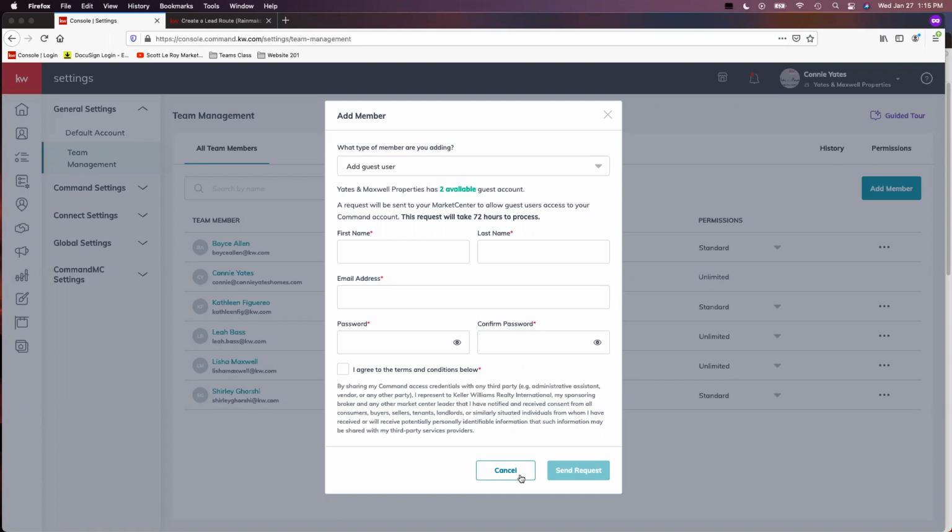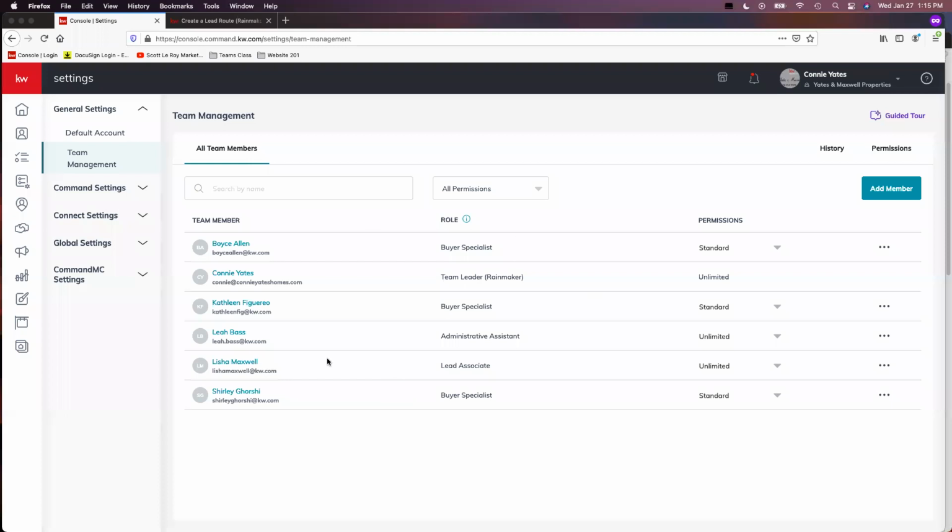When you come back into this team section, and I'm going to cancel this, you'll see them populating as a guest. It will show their guest login right underneath, so you can tell that they're a guest admin or a guest, whatever marketing person you've added to your team. If you ever need to remove somebody you've added as a guest, you can click on these three dots, and it will give you an actual removal option rather than request removal.